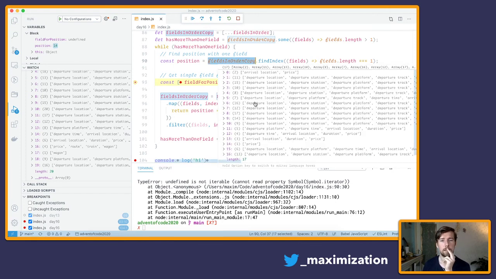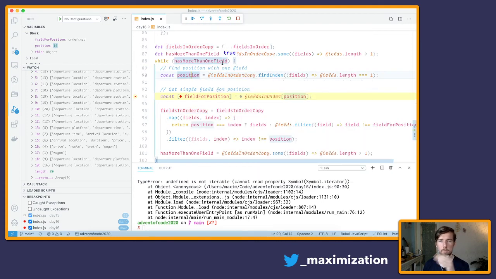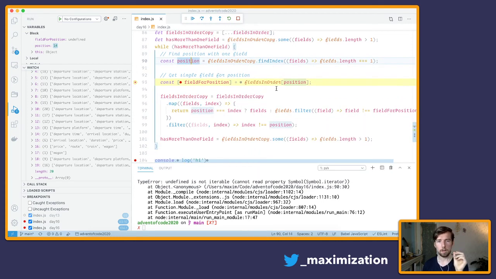Let's try and fix that. Instead of removing elements, I should just keep them in order. Otherwise, it's messing up the position order. So I'm gonna empty the array. Instead of filter, I'm gonna map. I already have a map up here.